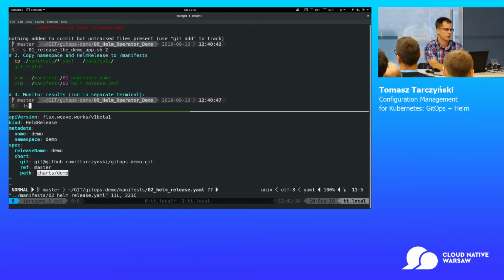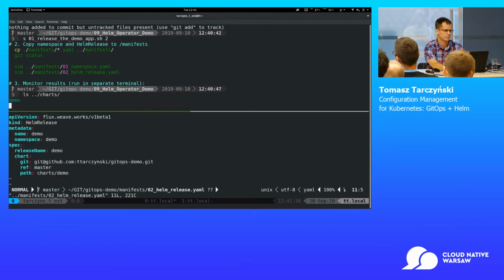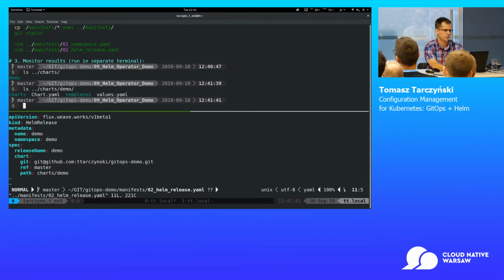So if we look inside this directory, I've got the standard Helm chart defined here. Okay, so I think I will go only two steps further to show you how it starts to work.